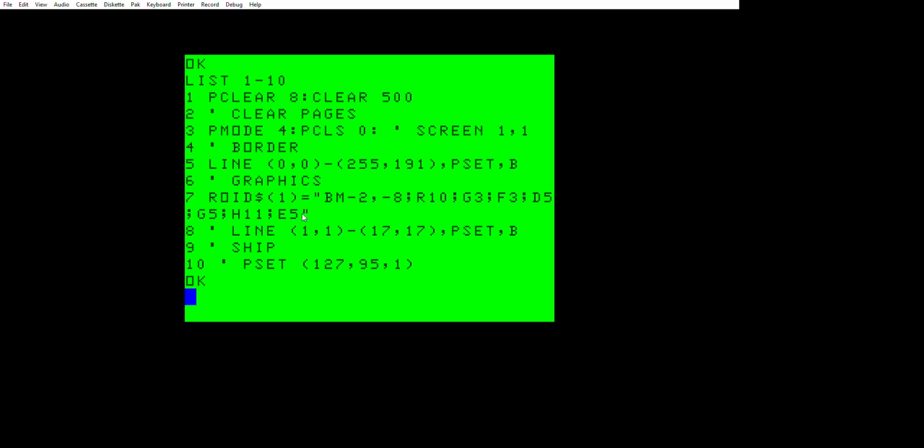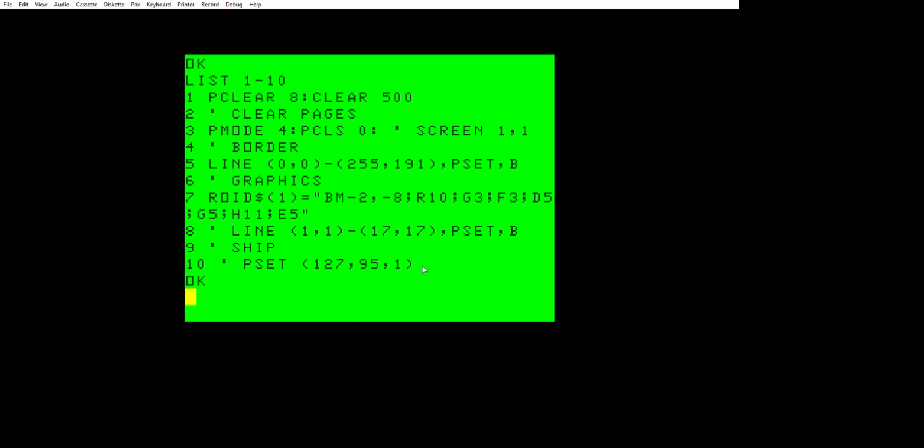We have a border, which is just that white border around the screen. Then I have ROID$, and I don't need the 1 there. That shouldn't be there because we only have 1 asteroid, 0 counts. Thank you, Curtis, for that tip. I kept that in the back of my mind while I was writing this, and I was hoping that it would work, and it worked. So if you have ROID$, there's also a 0. So I'm just using 0s and 1s right now. That shouldn't be there.